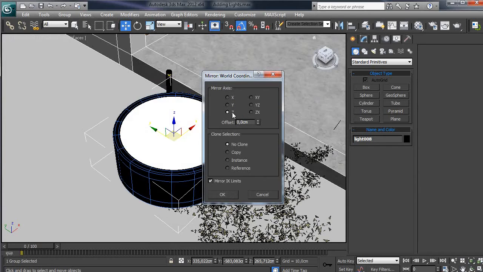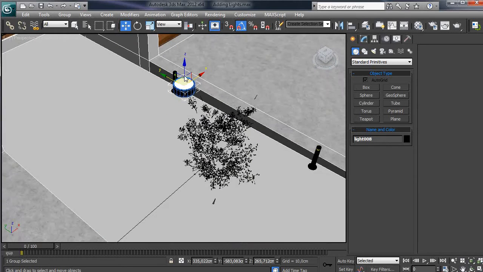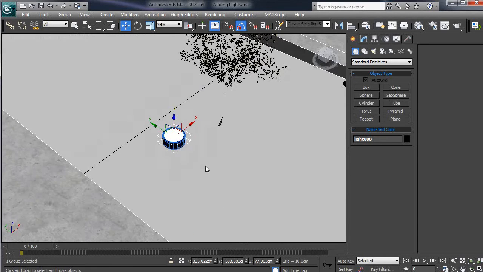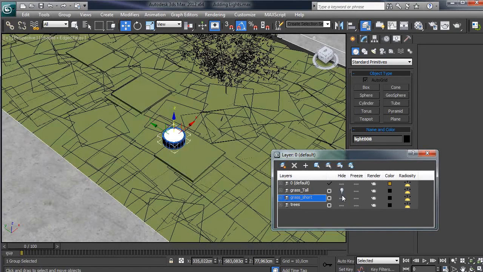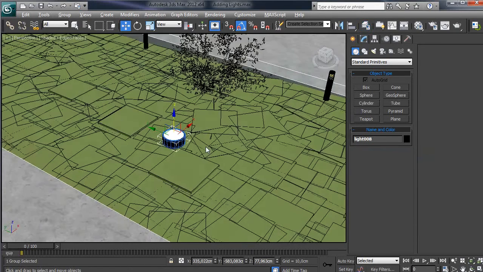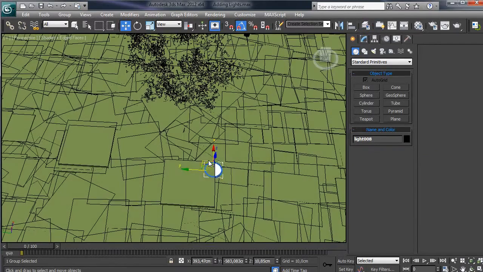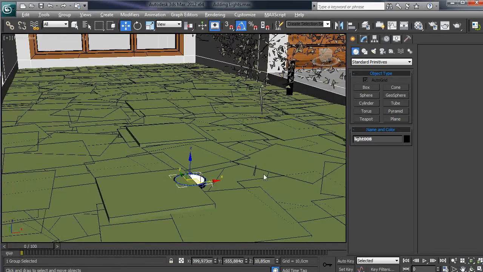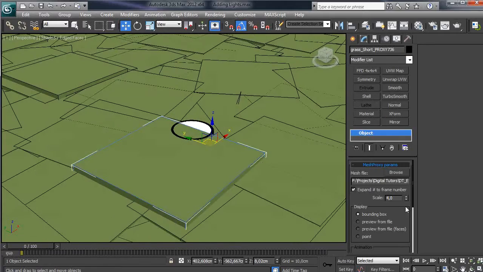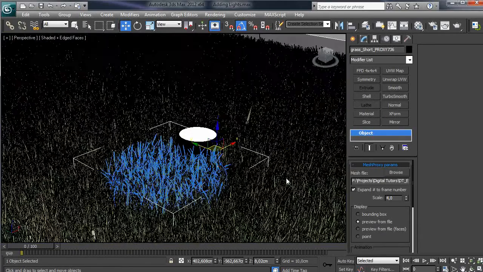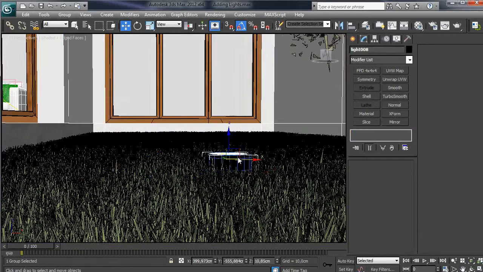Let's mirror it. Let me unhide tree and grass so I can see. Alright, maybe let's actually preview it from file.